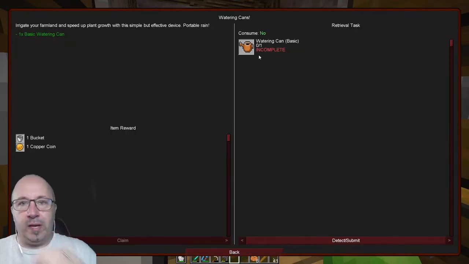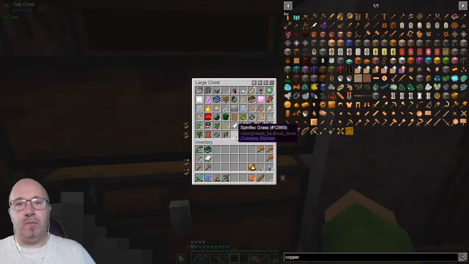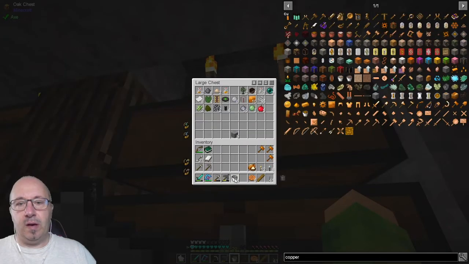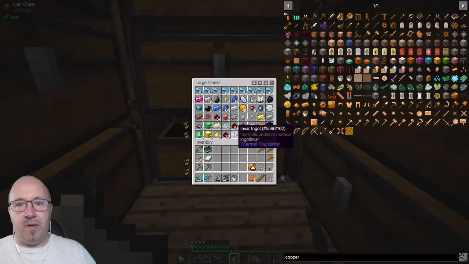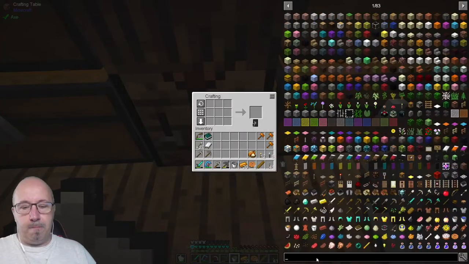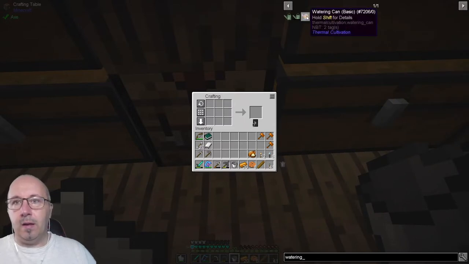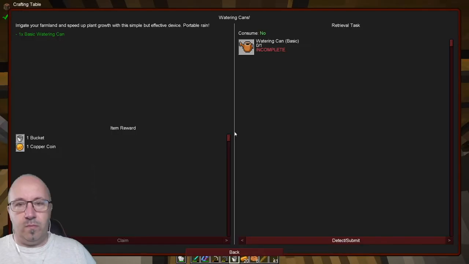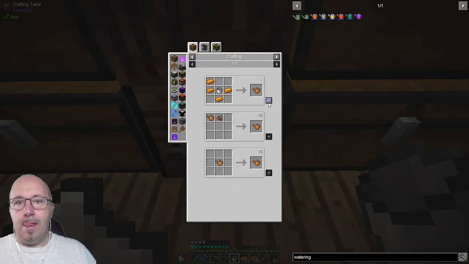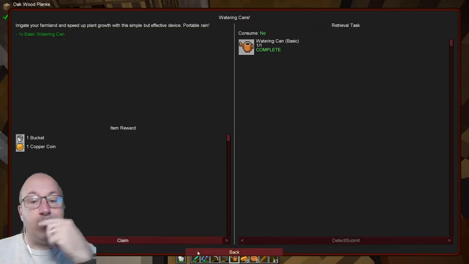Oh, we've got to make a watering can as well. That's just a bucket and five. We should have some buckets somewhere. One of these. There we go. Bucket and five. Watering can. Which one was it? Watering can basic. It was that one. Boom. There we go. Done. And that'll speed the growth up as well.